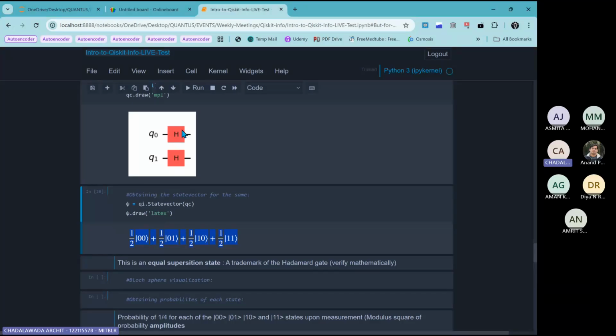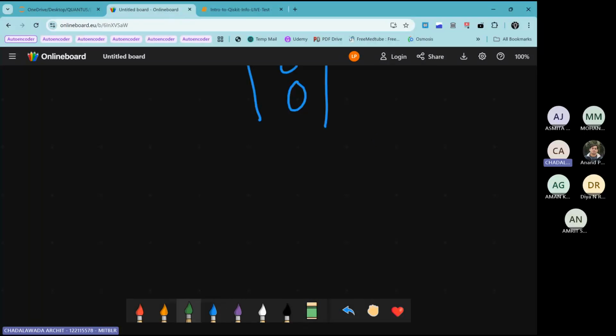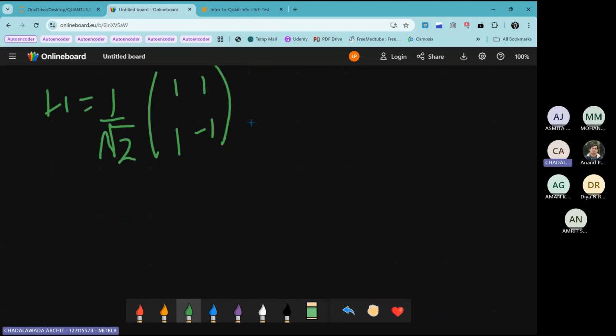Fine then. Now we have to look at what operation we are applying. We're applying the Hadamard gate to the first and also to the second. On its own, the Hadamard is like this, like we said earlier, 1 by root 2 into [[1, 1], [1, -1]]. But now how will I write the Hadamard on one and also the Hadamard on the second qubit? It's a similar concept. Tell me what mathematical construct will we use for this?